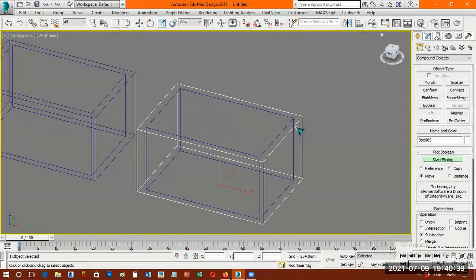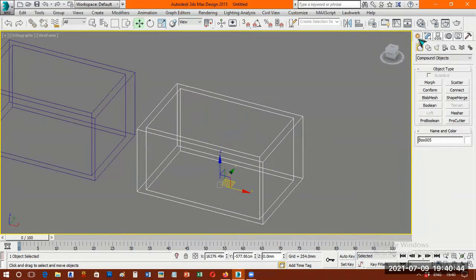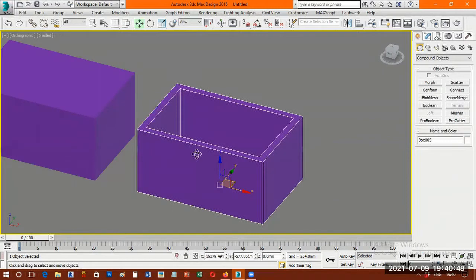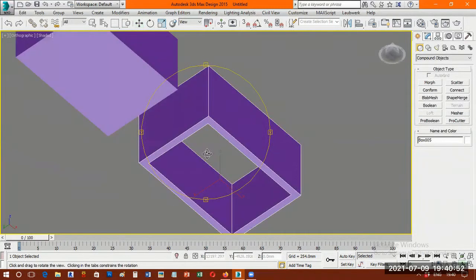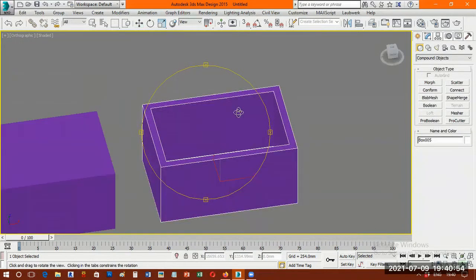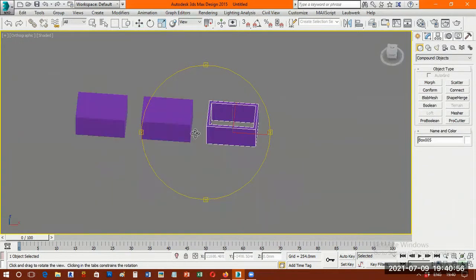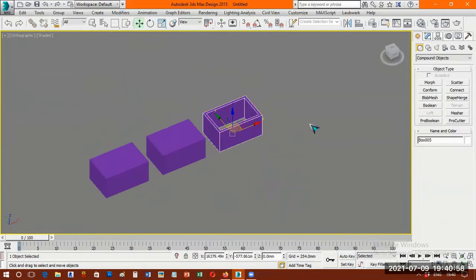Start picking. Click on the inner box. Right click mouse. Click on create, press F3 on the keyboard, orbit. Over. The outer wall exists. You can see a clear cut outer wall of the room, of the hall, of the building, whatever. This is clear in one go, done. Now the outer wall is generated.